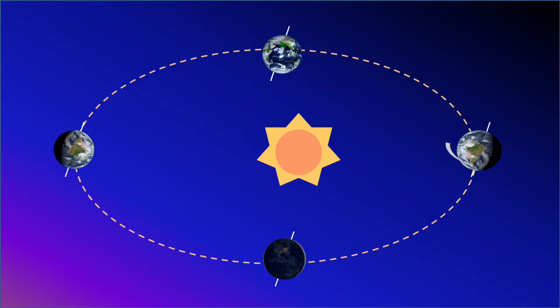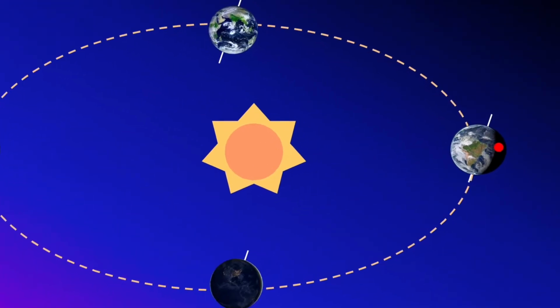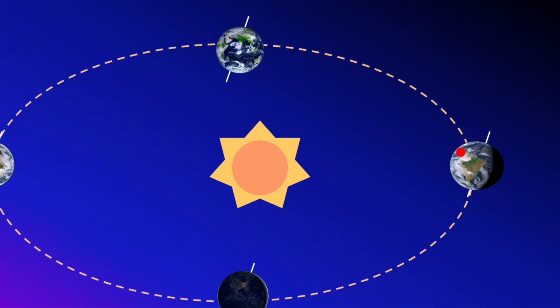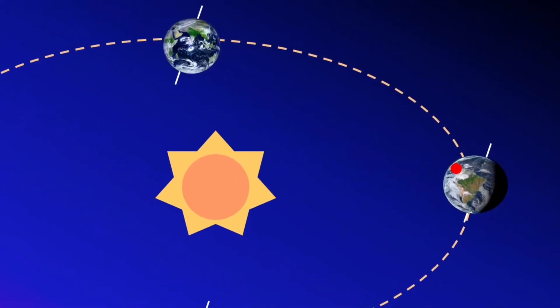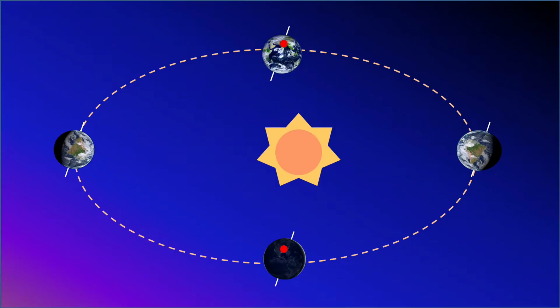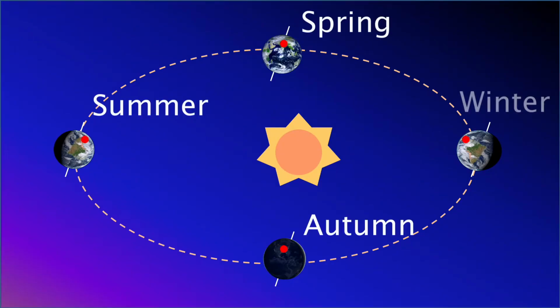Our Earth spins on its axis every 24 hours. This gives us our day when we are facing the sun and night when we are facing away from it. Also, the Earth's spin axis is slightly off of perpendicular with the plane of the Earth's orbit by about 23.5 degrees. This tilt changes the length of our days and nights, which creates our seasons.